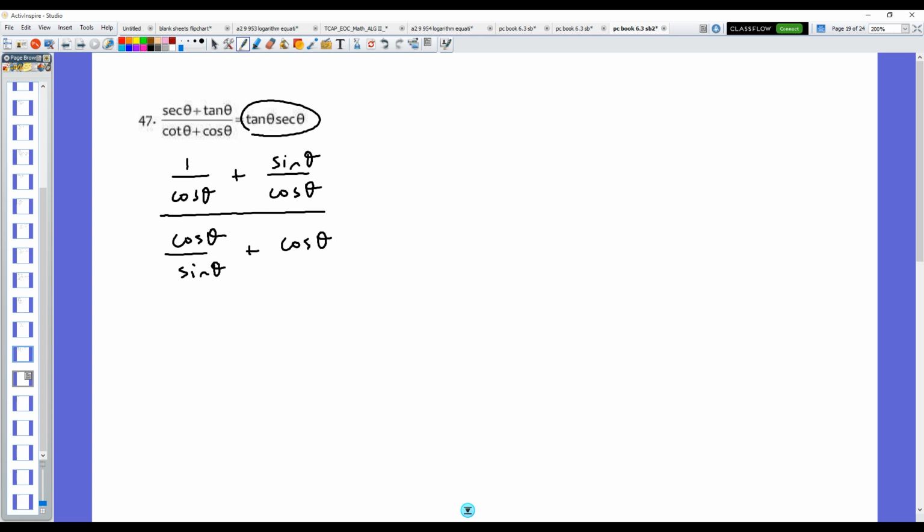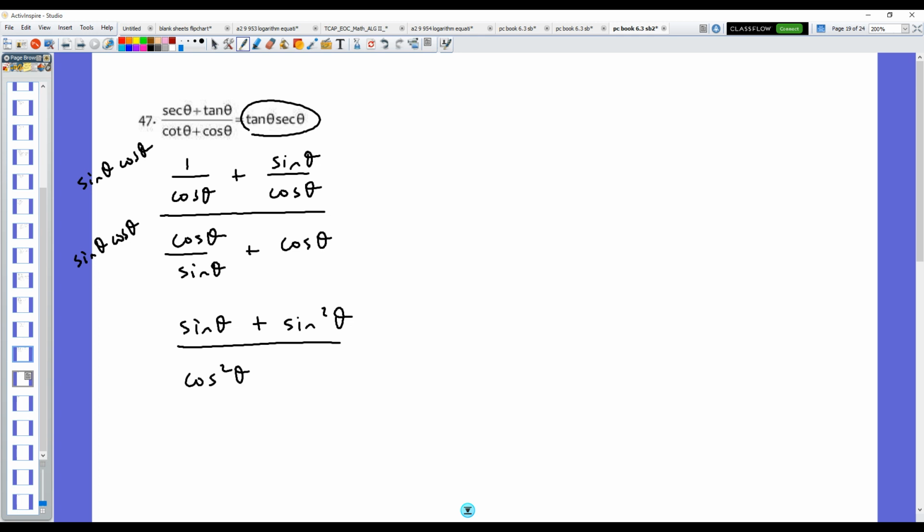My least common denominator between cosine, cosine, and sine will be sine and cosine. Sine and cosine with a fraction with a cosine cancels, leaves me with just the sine. Sine and cosine with the cosine on the bottom cancels the cosine, or I have a sine, now I have a sine squared. By the way, that is factorable. You can factor out a sine. You've got to get rid of that plus sign, and the only way we can cancel things is we have to factor. Sine and cosine with that sine on the bottom cancels the sine, leaves me with a cosine and the other cosine, so cosine squared.